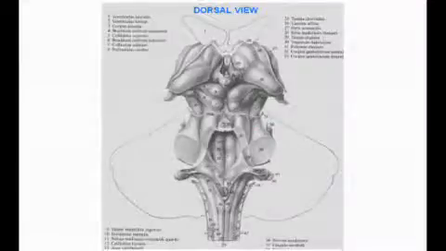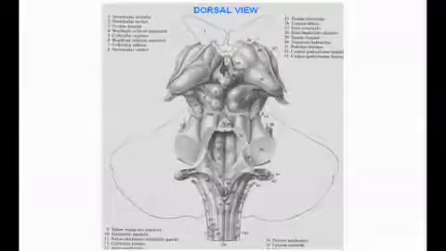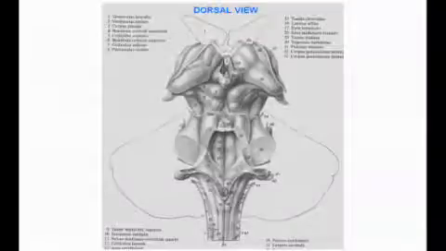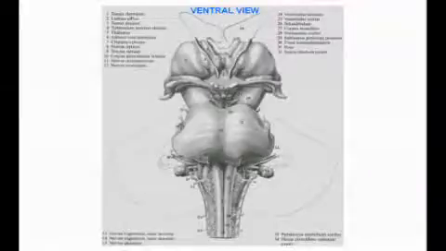If we have a dorsal view of the brainstem, we can see we also have bulky areas like colliculus or geniculate for auditory and visual system. We also have descending and ascending sensory and motor tracts that go through this brainstem area. Here we have a ventral view where we can appreciate the huge mass that represents the Pons, because Pons is basically a bulky area.